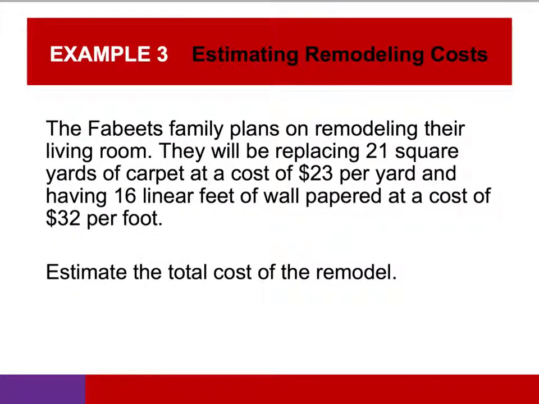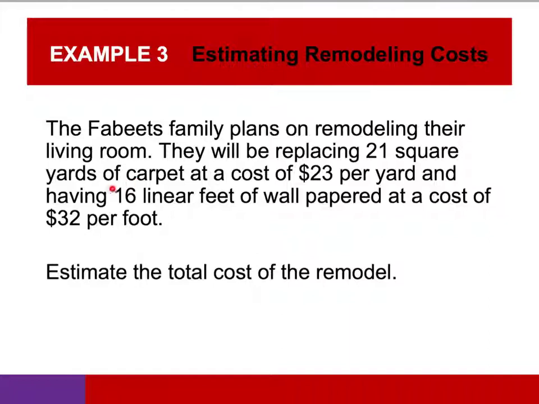Let's go through another one. And if you guys want to read this and pause the video, you can go ahead. That'd probably be a good idea. The Phoebitz family plans on remodeling their living room. They will be replacing 21 square yards of carpet at a cost of $23 per yard and having 16 linear feet of wallpaper at a cost of $32 per foot. Estimate the total cost. Alright, let's make these some easy numbers. We can make that 20. We can make that 20.